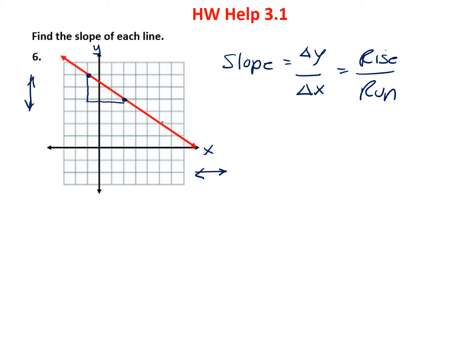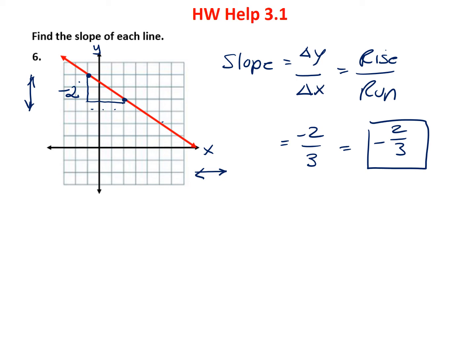Right triangle. And notice there's 2 here, but it's going down, so I call that negative 2. And then 1, 2, 3, negative 2 over 3. So my answer is negative 2 over 3. As a habit, mathematicians usually put the negative in front when we write the answer. Okay? So the slope is negative 2/3.